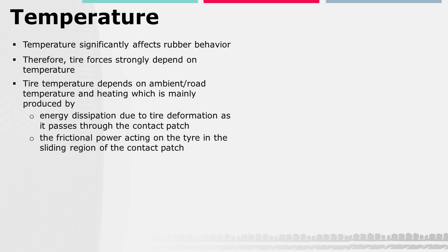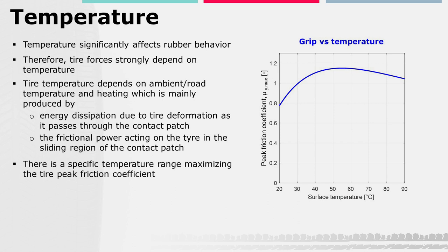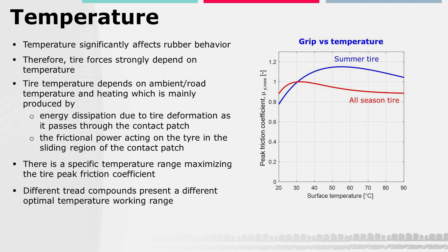The cornering stiffness generally decreases with increasing tread surface temperature. Tire grip is instead maximized in a specific temperature operating range, which depends on the transition temperature between the glassy and rubbery state of the compound. That's why race vehicle tires must be warmed up and overheating must be avoided. Changing the rubber compound modifies the tire's optimal working range. Summer and all-season tires are designed to offer the best grip performance above a certain ambient temperature of 7°C, while winter tires perform below 7°C so as to remain soft and flexible even at low tread temperatures.